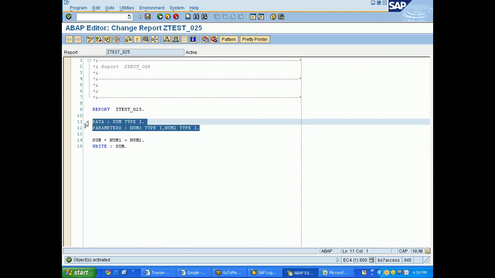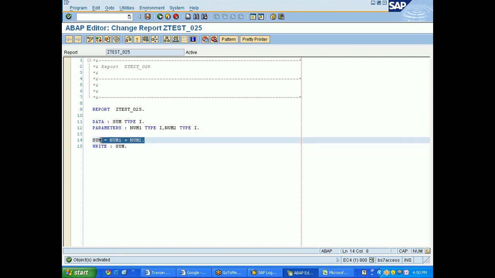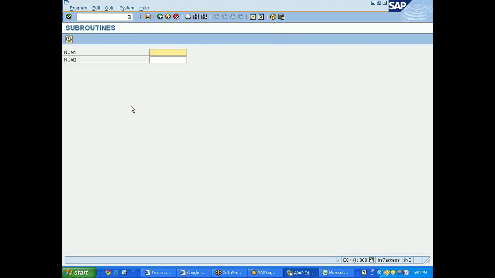These two parts, parameters and data, come under the data declarations. Now your program execution will start from here. Num1 and num2 will be put in sum. When I execute, num1 and num2 come. I'll give 1 here, 2 here. I'll do /h, go into debugging and press F8.